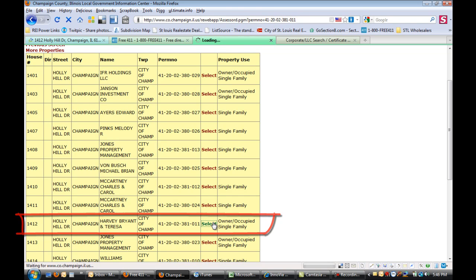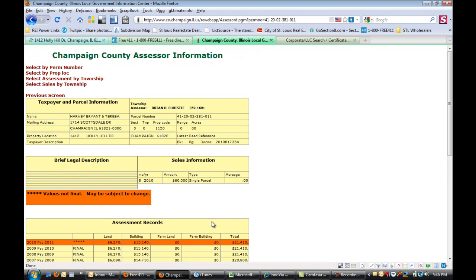Okay, 1412 Holly Hill. Now, one thing that you want to look at is you want to make sure that the mailing address doesn't match the property address. If those match, then that's an owner-occupant. Chances are they're not going to be interested in buying another property. So in this case, we have the mailing address completely different from the property address, so therefore we know they're renting it out.